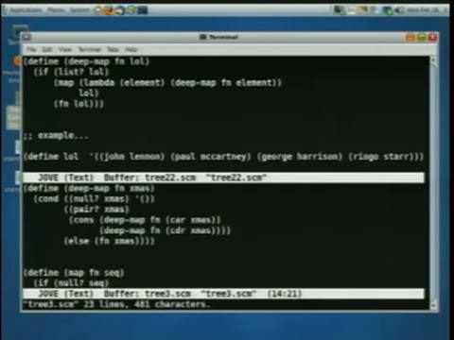And I really don't care what kind of thing the car is and what kind of thing the cooter is. That's the job of the recursive call, to worry about that. I'm just going to take on faith that no matter what my car is and no matter what my cooter is, deep map will work on them, because that's the way recursion works. You assume that it'll work for anything smaller than the given problem. So I have these two subproblems, one for the car, one for the cooter. I call deep map for each of those, and I cons those two results together to get my result. Okay?